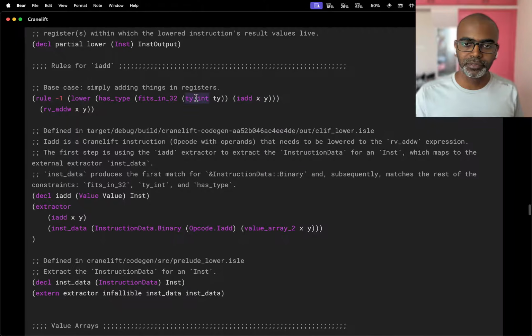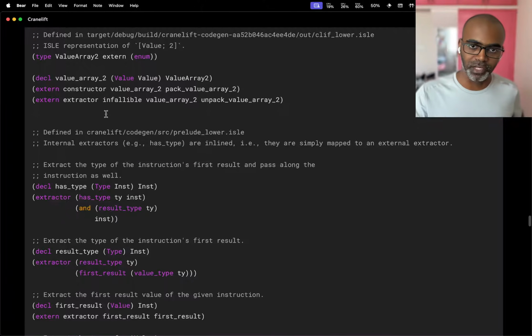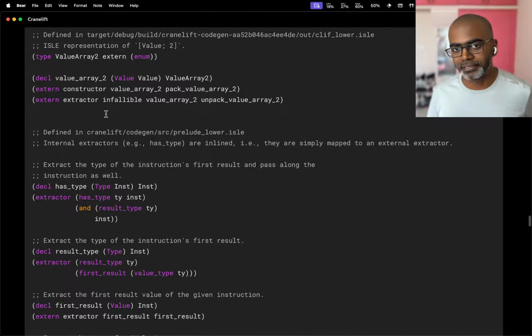The second thing we need to do is figure out what this ty int and fits in 32, etc. is. For that, if you scroll down a bit, I've also got what that value array was. Like you previously saw X and Y in the Iadd operation, IL stores them as an array of 2 elements. Anyway, that's fine.